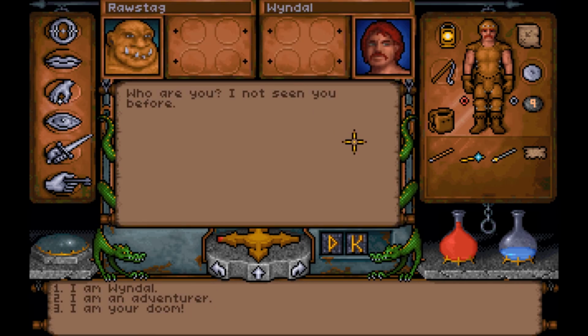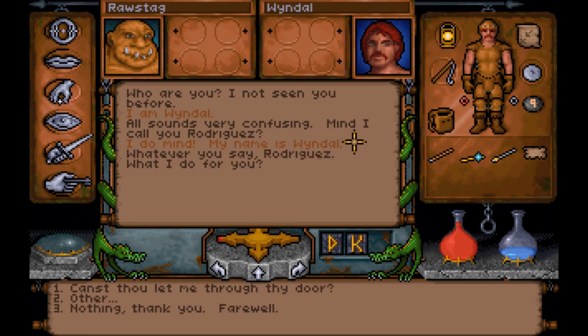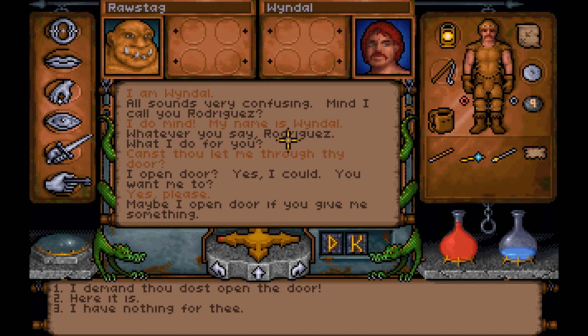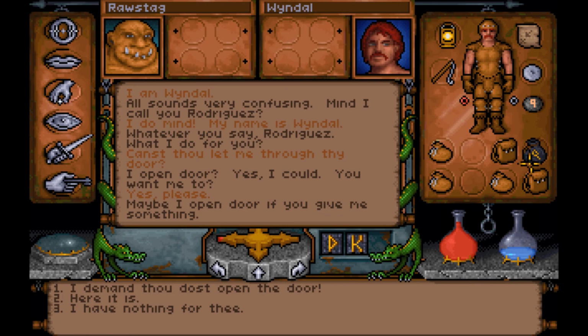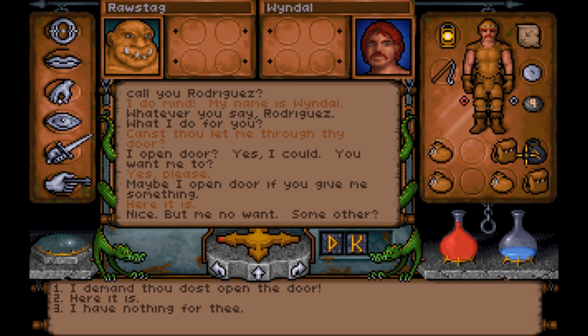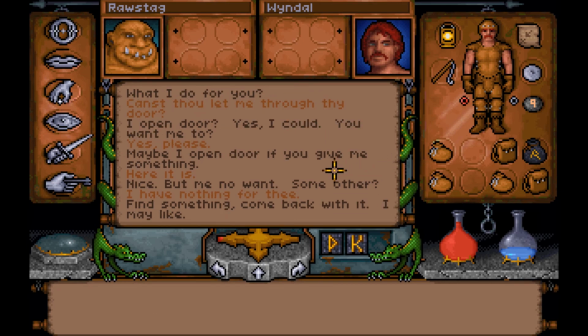Who are you? I've not seen you before. I am Wendell. All sounds very confusing. Mind if I call you Rodriguez? I do mind. My name is Wendell. Whatever you say, Rodriguez, what'd I do for you? All right, I guess we have another option. Can you let me through the door? I open door? Yes, I could. You want me to? Yes, please. Maybe I open door if you give me something. What is this all about? Here you go. Here it is. Nice, but Mino wants some other. Perhaps this is the time when we go fishing. I have nothing for thee. Find something, come back with it I may like.